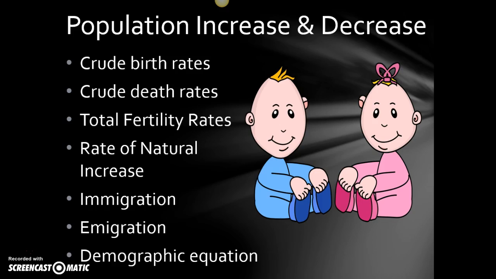The rate of natural increase, on the other hand, this one is really easy. It's basically a math equation. Okay, so rate of natural increase equals crude birth rates minus crude death rates. And the way I want you to remember this or think about this is think about it as if a population were completely isolated from all other populations, so nobody could get to it. What's the rate at which it would increase? That is the rate of natural increase.